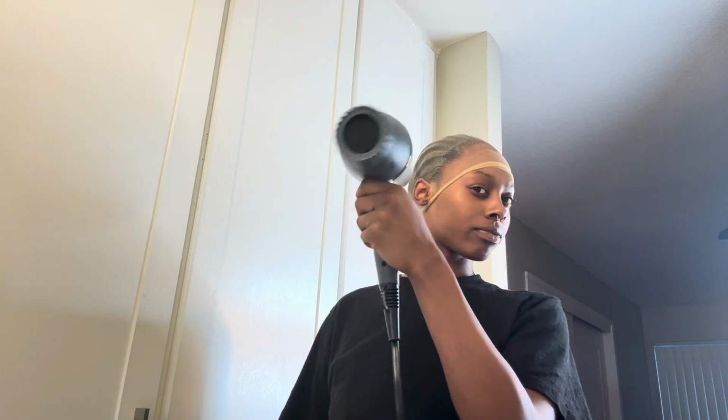Also, if I did not mention before, I am using the cold setting on the blow dryer to dry the glue for the cap.